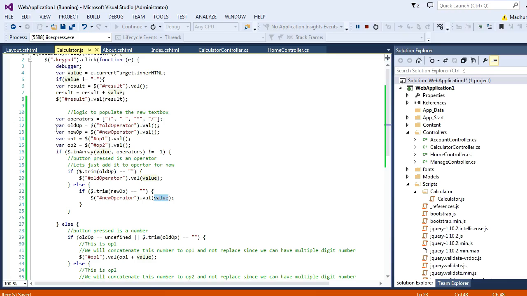We are not handling multiple entry in the operator field, so we need to handle that. We'll come to that part, but we populate the operators only when there is no value in our operator field.